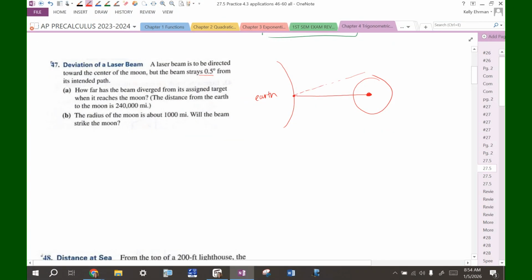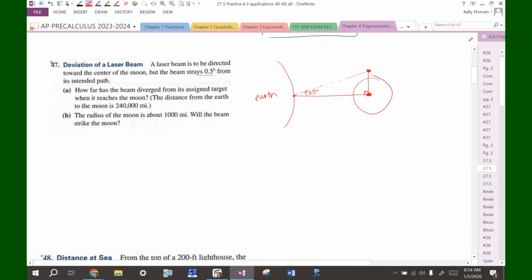I don't really know what a half degree is, what it would look like to scale, but that's the way the laser is actually pointing. So is it going to hit the center of the moon? No. I don't know if it's actually missing the moon or not. I just drew it this way. So actually we hit somewhere, let's just say we hit somewhere here. And so that would mean that you could extend that out to being perpendicular to the center of the moon there so that you get this right triangle. Okay, so all I have so far is that this is a half degree angle.